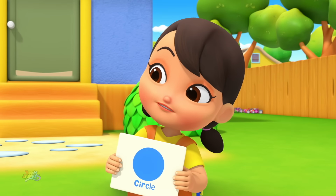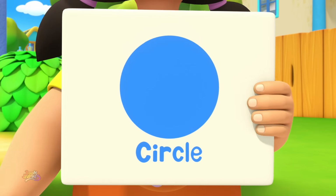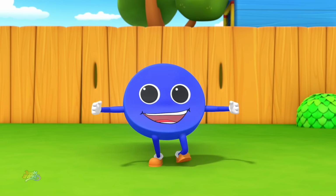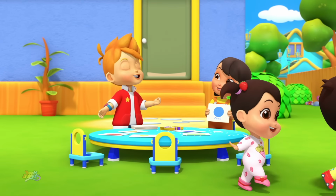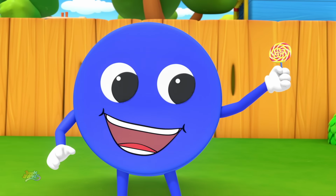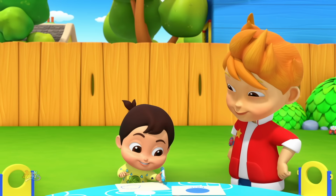Everywhere. Here's the first shape, everybody. It's a circle. What's a circle? Circles have zero sides. You can see them, they don't hide. When you draw them, you will see they are shaped like a yummy lolly. Drawing circles is so much fun. Fun for everyone.